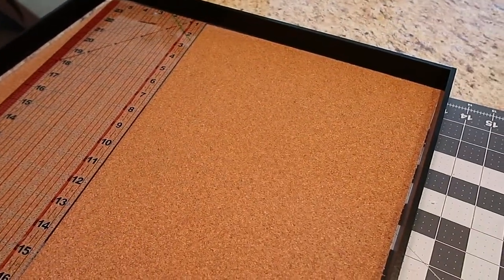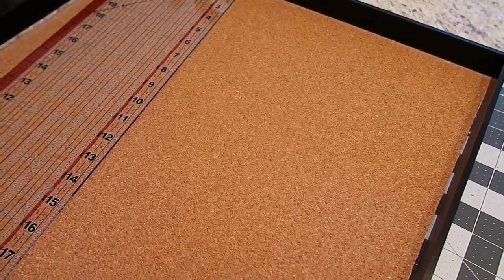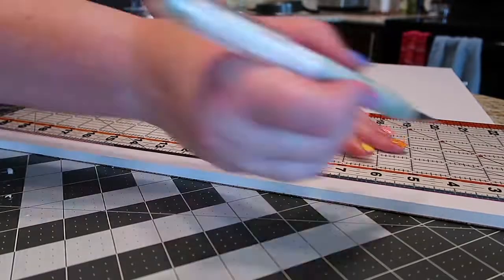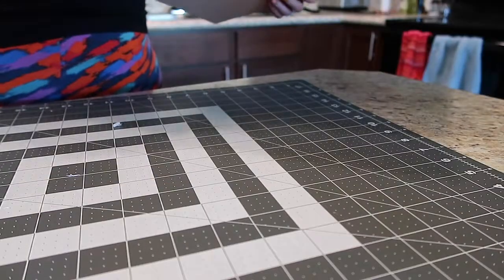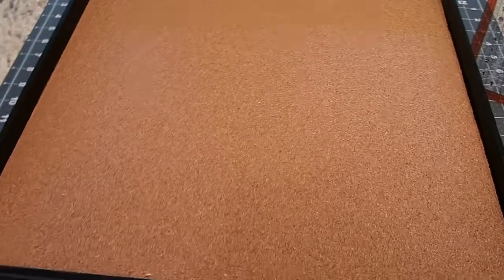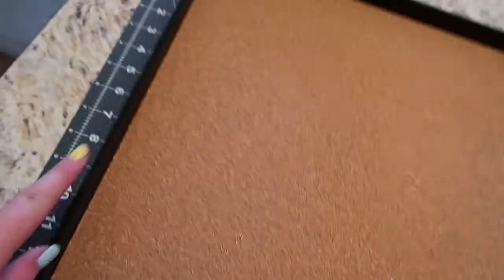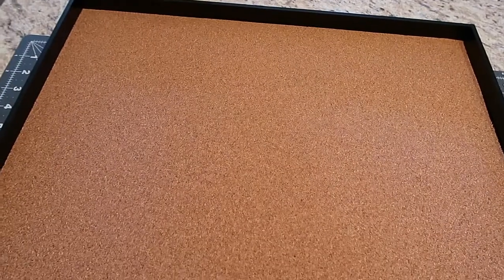If not, I'll find another purpose for this. I did end up getting that sticker off, but it was a pain. So there's definitely gaps in some spots, and it kind of wobbles a little bit since it's not very sturdy. Hopefully once it's in the frame, the gaps won't be as noticeable. Fingers crossed. So now I'll lay out the medals — I just got map pins to tack them on.